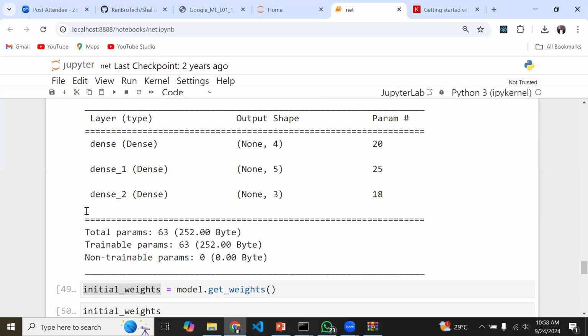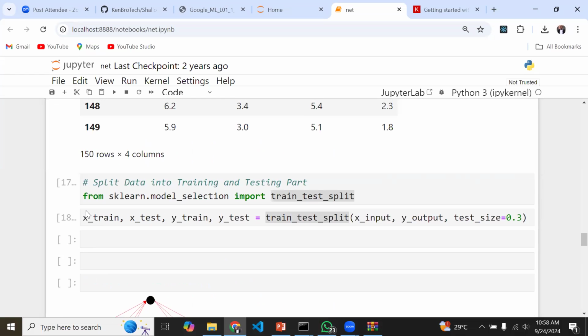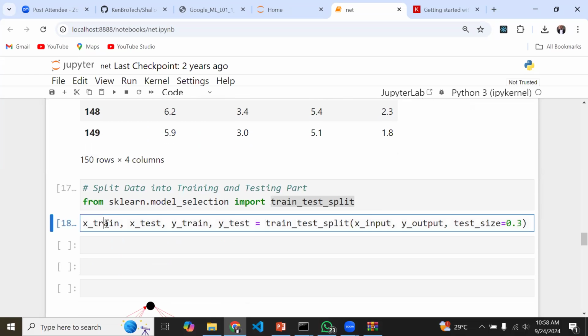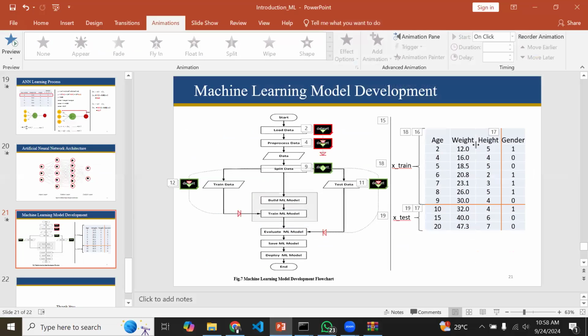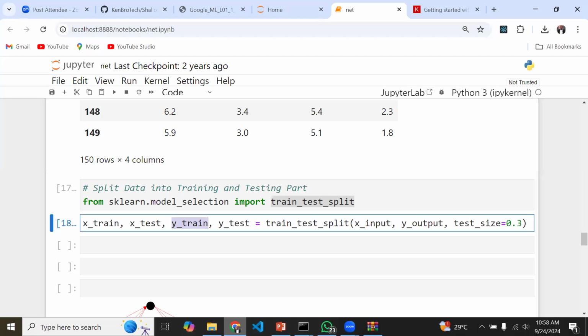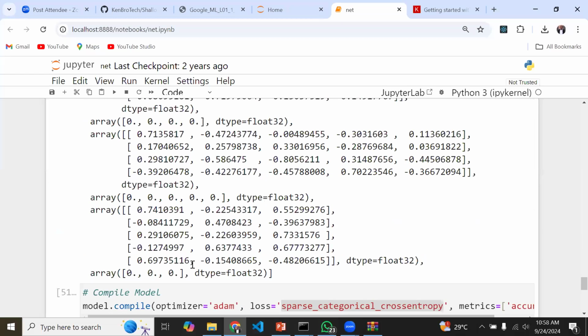So model.fit, okay, what do I want to fit into this model? I want to fit the X train and the Y train so that the system learns from it, okay? And later on, we are going to use this to make some predictions. And out of the prediction, we are going to compare it with the original one to see if the prediction was actually good.